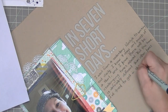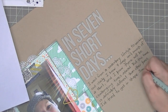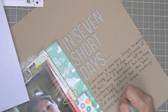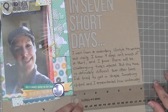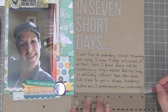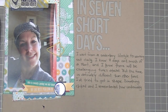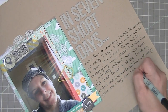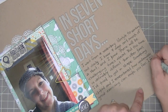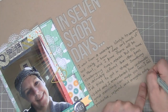This layout is about how in seven days I feel like I've already seen enough of an impact on my overall mood and energy level to know that I can't imagine not doing this anymore, because I feel so good. That's what the journaling is about — so hopefully I won't stop working out tomorrow, because that would be very embarrassing.